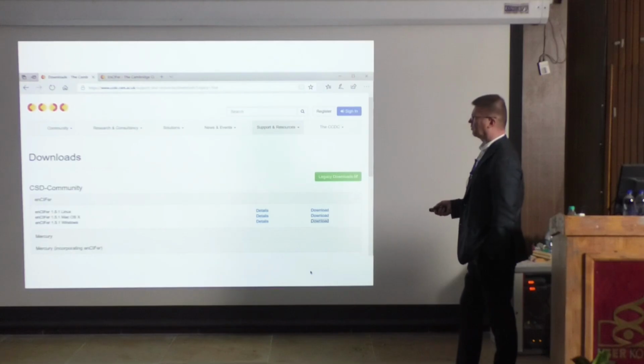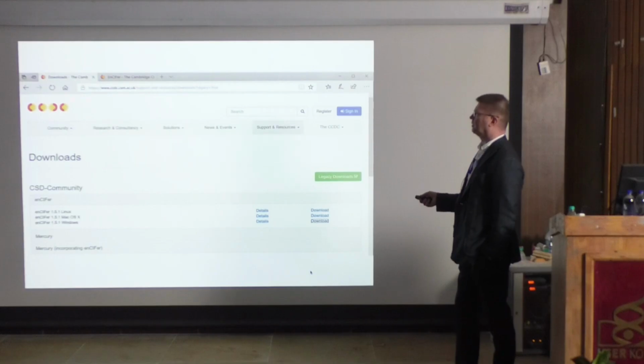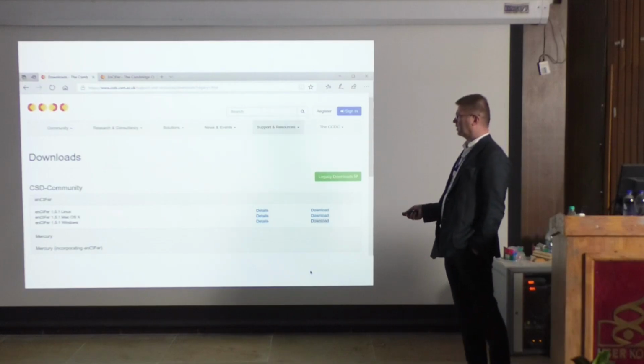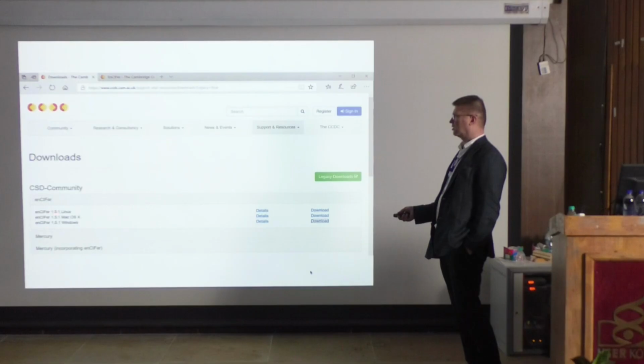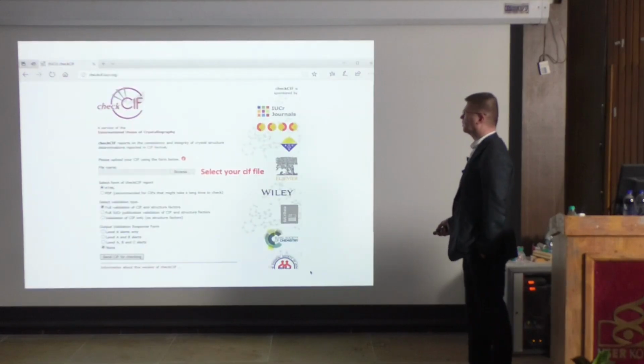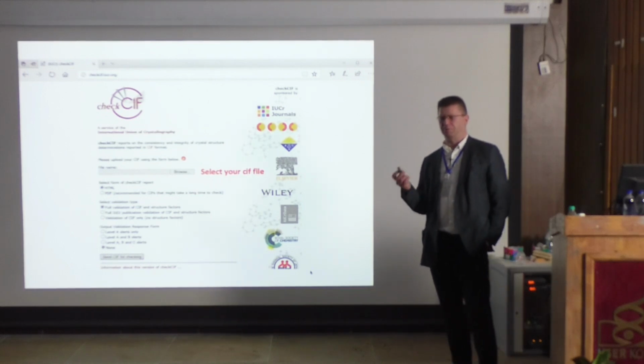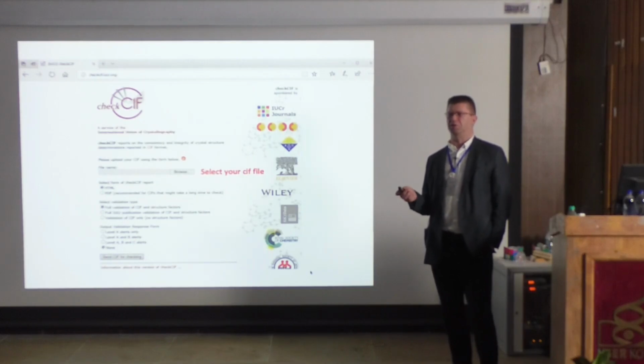So the point in there, here you can see, this is the Chemistry database website, and you can see here that you can have an NC for Linux, Mac, or Windows version. So you can go there and do this. But the point is that when we have everything done and we are happy with this, we have to do one final check. And this is a must nowadays, that no structure will be accepted anywhere if this is not done.